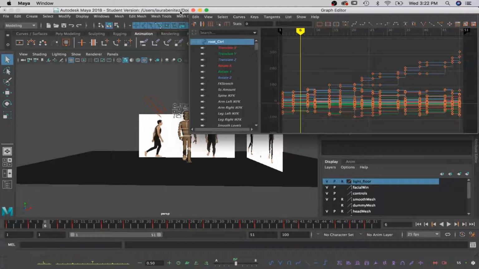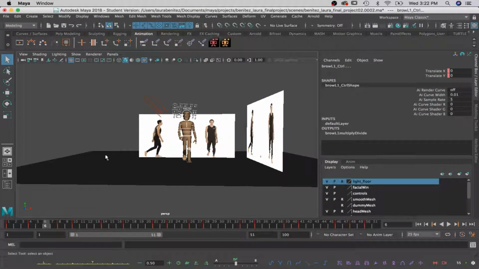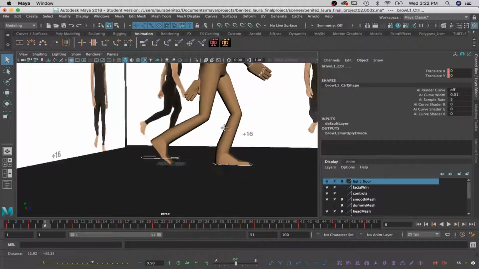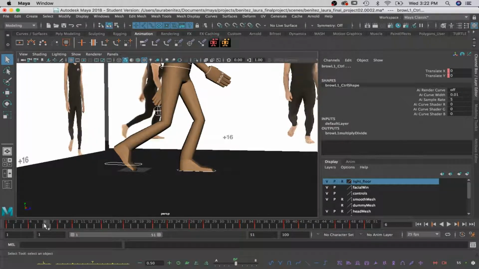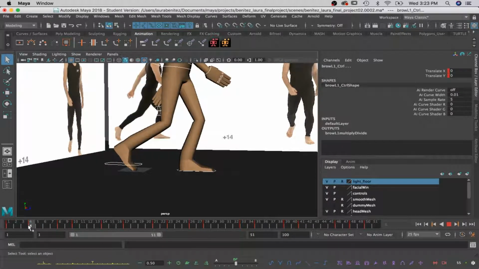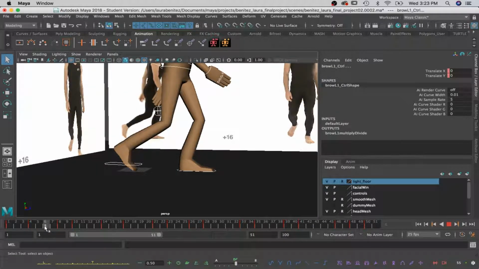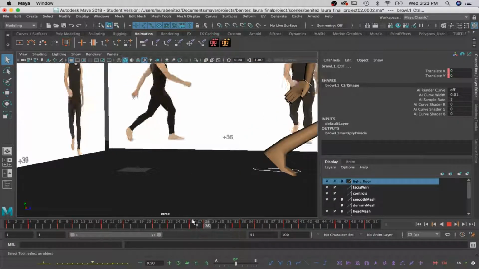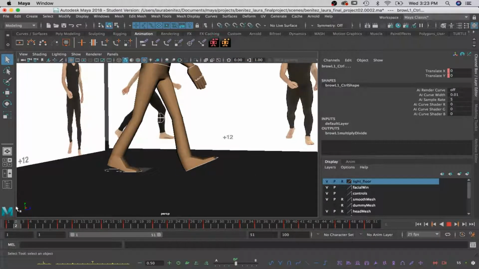So I'm just going to add one more keyframe at the moments where this foot is leaving the ground. I think maybe I do have it, but you know what? We should be good. I will go ahead and spline this.